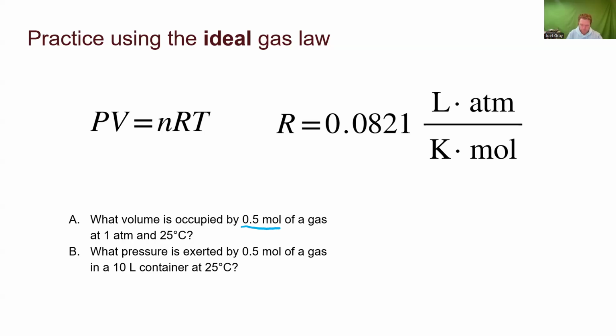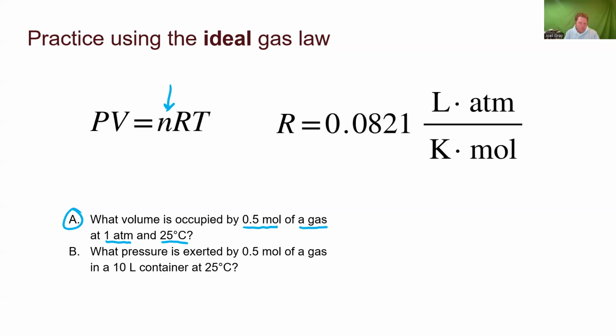Okay. So now before we proceed, could you tell me Y or N? Whenever I was talking about N, and any time we've talked about gases, I've defined them as ideal gases. Have I ever said the identity of the gas is super important, or even remotely relevant? No, never have. And you know why? Because it's not. So when we look at questions like this, A, what volume is occupied by 0.5 moles of a gas at 1 atmosphere and 25 degrees Celsius?